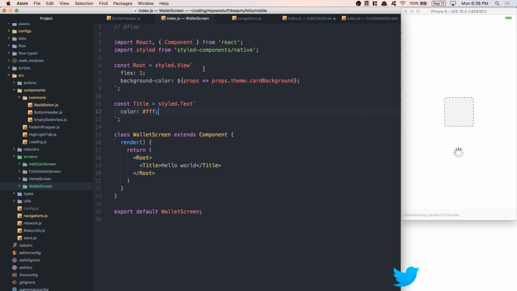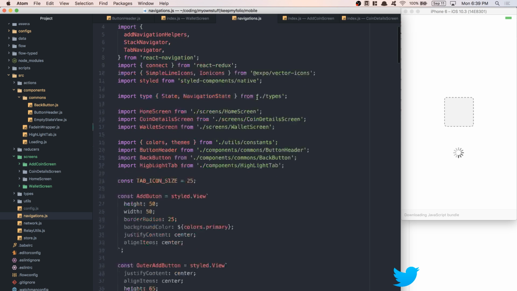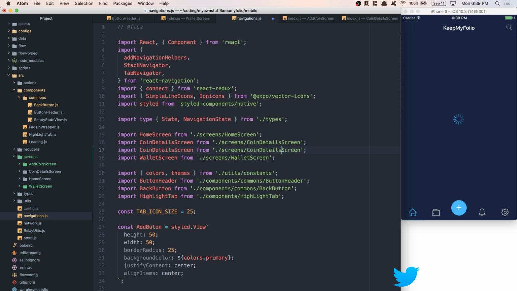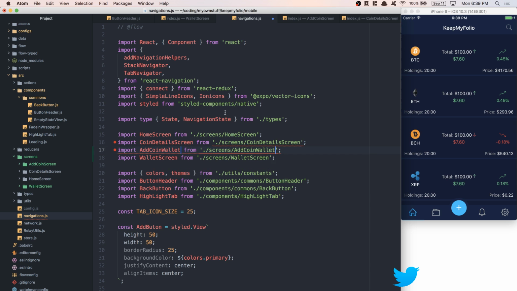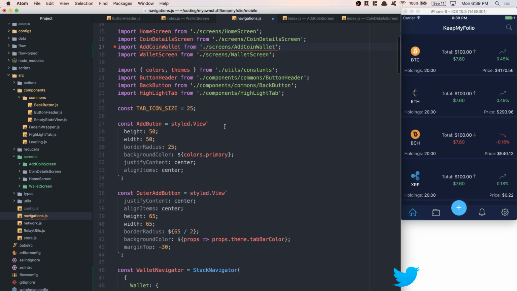And for now, because I want to be faster, I'm gonna just take this thing and say add coin wallet. So then I'm gonna go back to my navigation. I'm gonna shift command D here, and command D to get my add coin wallet. Add coin. Oh, it's not wallet, it's screen.